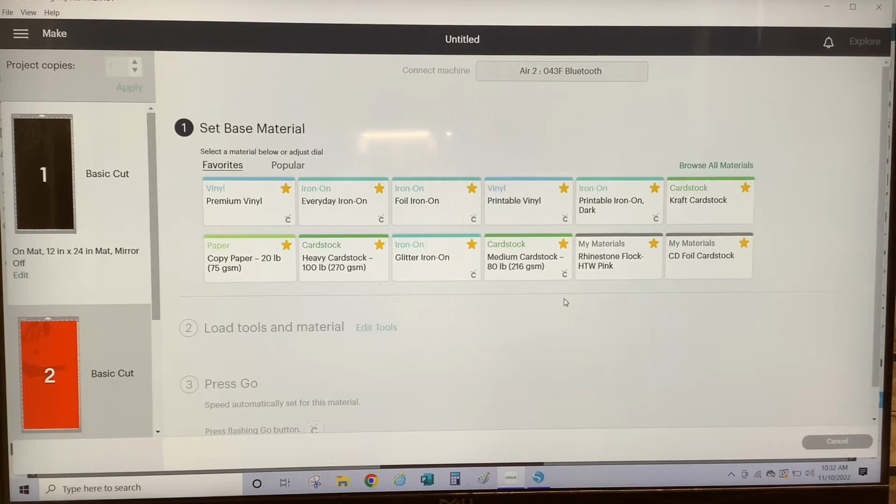On this screen, I will select my material settings and cut the template. If you want to know the settings for my rhinestone flock material, check out my video, How to Create a Rhinestone T-shirt. I will leave the link in the description below. I will be back when this design finishes cutting, and I will get my stones brushed in.